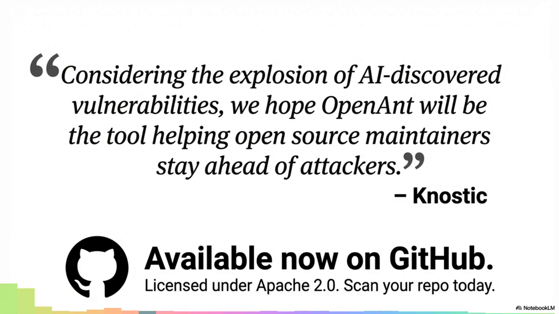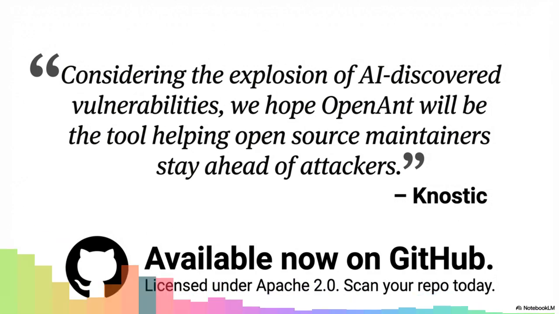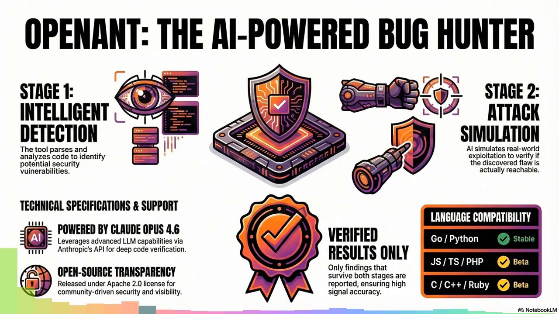Providing those token estimates upfront is a critical piece of operational transparency. Unpredictable LLM costs are a primary reason many development teams hesitate to integrate AI-driven analysis into continuous integration pipelines. Nobody wants a surprise bill. Exactly. By detailing the expected token burn rate, Gnostic allows engineering managers to calculate the exact ROI of running OpenAnt versus paying a security consultant to manually audit the code.